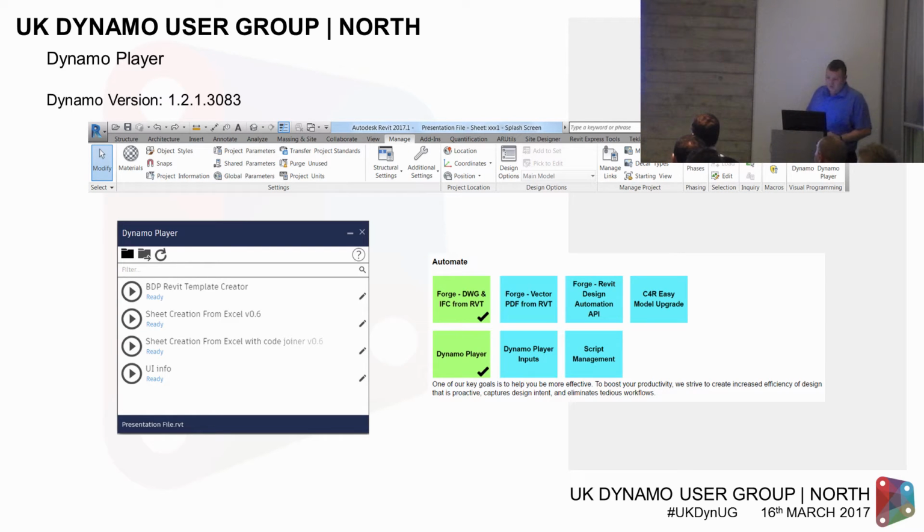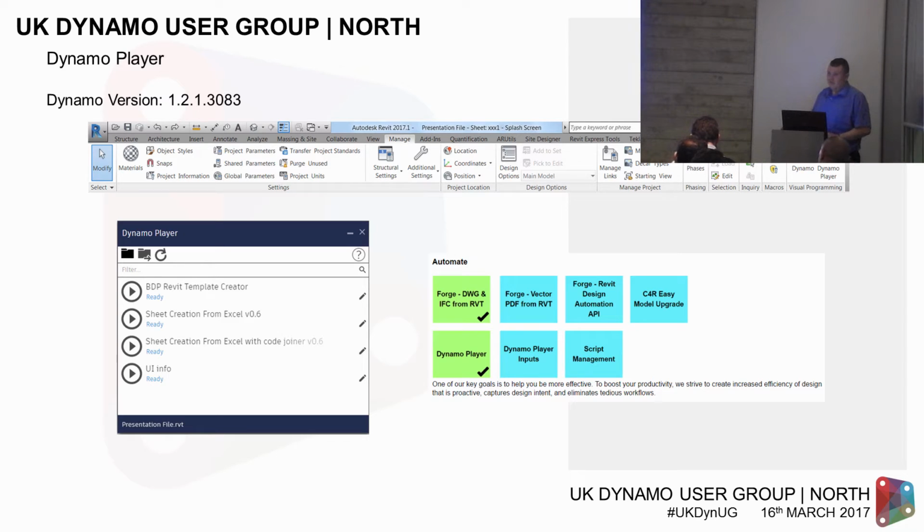Next, going forward, so that's your standard setup. Going forward, there is Dynamo Player. It is a good start, but it's not the final, because it will run, but that is it. It won't let you put any inputs in unless you set them. So there is thought that in the future they will add that.